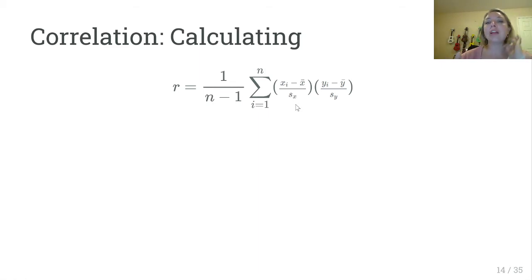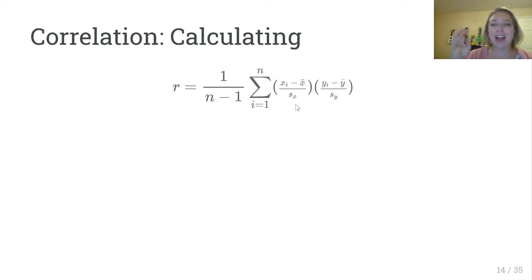And this is where the product moment part comes in. We're going to take the z-scores of the x values and the z-scores of the y variables, and we're going to multiply them together. That's our product. We add them up and divide by n minus 1 to make it unbiased. It's the degrees of freedom thing. So you can see there's no hard math here.